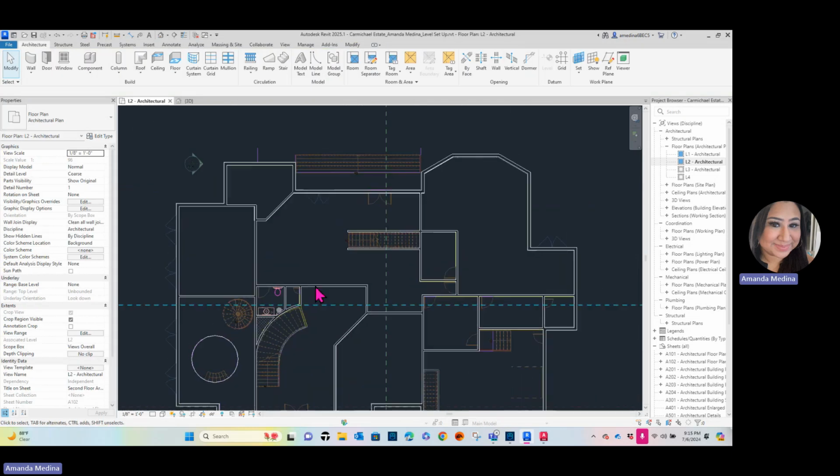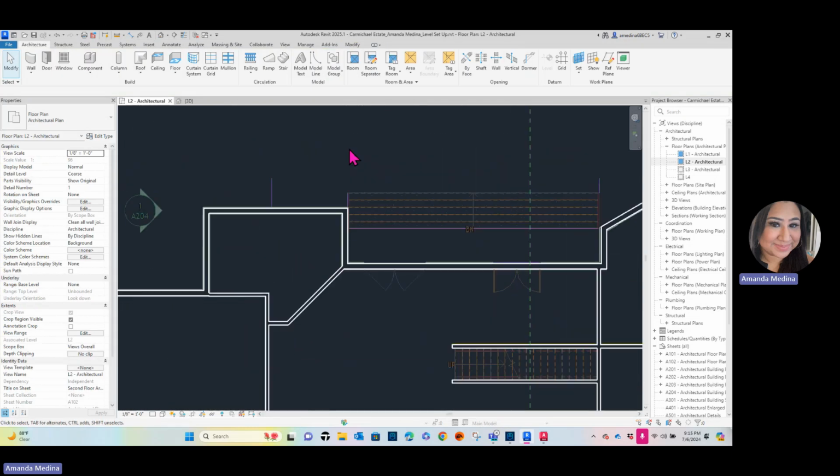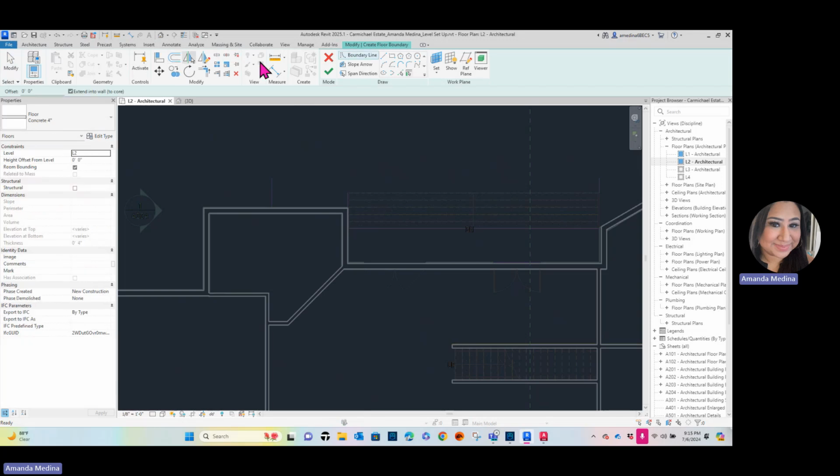And lastly, I'm going to go ahead and do this room that I forgot over here. But hey, I might render it out because a walk-in pantry is included in my dream house. Floor.